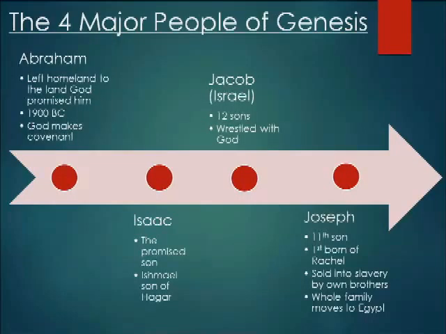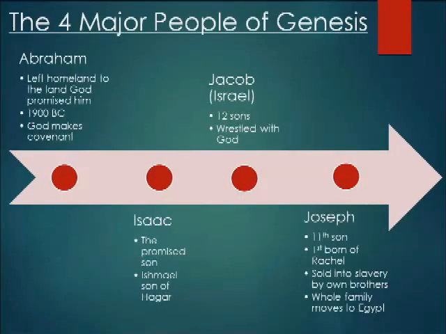God keeps telling them this promise, but they're getting old with no kids. They decide maybe they can help God out. They get Sarah's maid Hagar as a surrogate mother, and Abraham has Ishmael. Abraham presents Ishmael to God, but God says, 'That's not the one — I want the son I'm going to provide.' About 10 years later, Sarah becomes pregnant at 90 years old; Abraham is 100 and has Isaac, the promised son. Ishmael becomes the father of all the Arab nations; Jewish people trace their lineage through Isaac to Abraham.